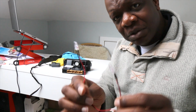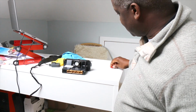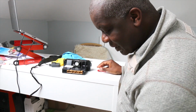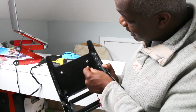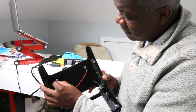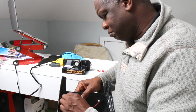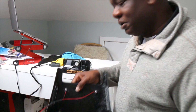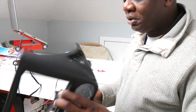Right, so here are the bulbs. These two LED bulbs come with the kit with these connectors, and it also comes with some Scotch locks, which is great. They fit in the bottom here like that. One goes into there, and the other one should fit in. Here we go, it fits in like that. So you get your bulbs underneath like that. It's pretty good actually, a pretty cool kit.